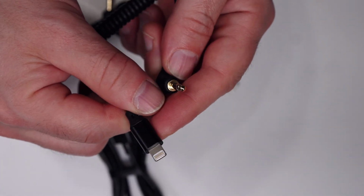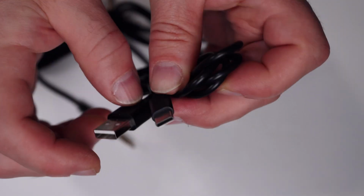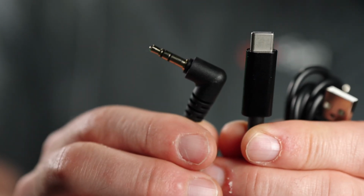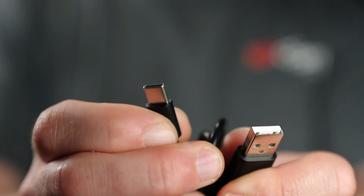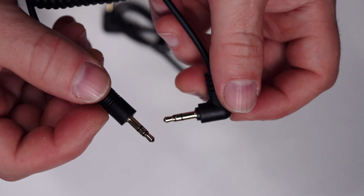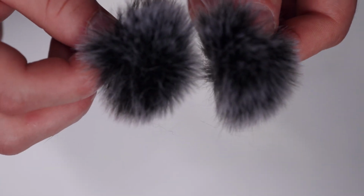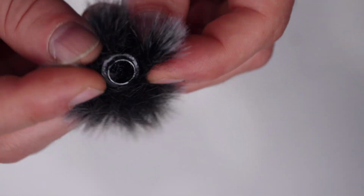TRS to Lightning cable, charging cable, USB-A, that's the rectangular type, to USB-C to the charging case. When it comes to this TRS to USB Type-C, we can use it with PC or mobile phone, but one thing I did find is we can use this USB-C to USB-A with PC. That was interesting. TRS to TRS connects to your camera mic input. There are also two furry windshields included. For mounting, it goes in the microphone and rotates.